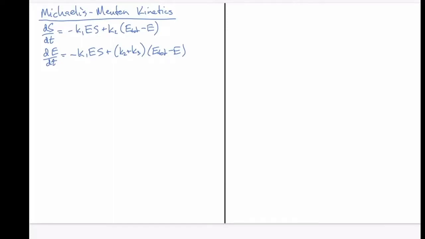In this video, I'm going to go over phase plane and non-dimensionalization for the Michaelis-Menten Kinetics system of equations. So just for a little bit of language, the S equation here describes the concentration of the substrate. This is a molecule that is going to be, in some sense, processed by an enzyme, and that's the E equation. So this is the concentration of the enzyme.